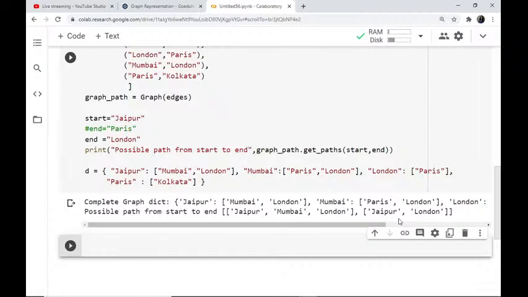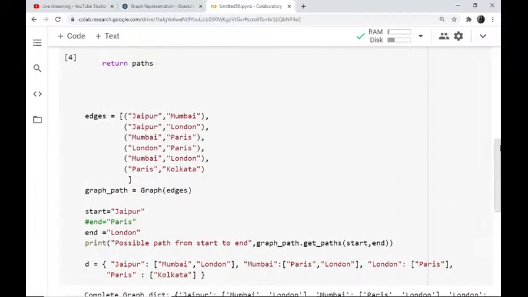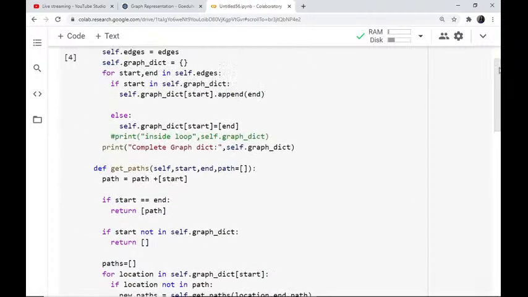Okay? So I hope I have covered most of the things about the graph as an introduction. Yes, it's a somewhat complicated data structure, but it is not as complicated as we think. It is very simple. You can understand it very easily. And there are different applications that we use in day-to-day life. So we should know the graph. We should solve certain questions based on the graph. And you will get a good understanding when you write the code by yourself.